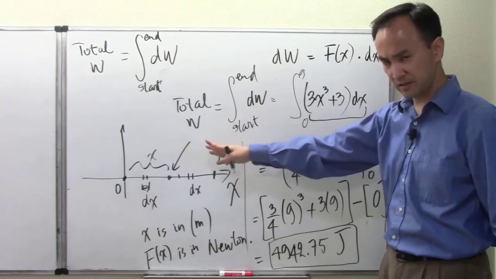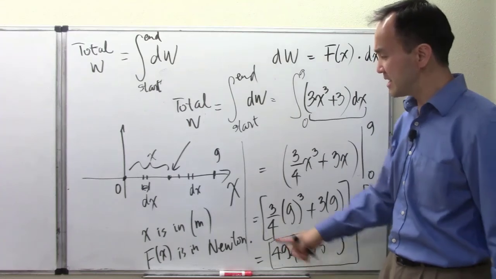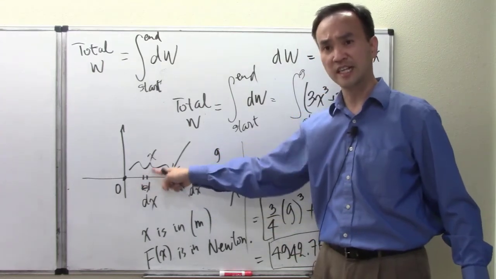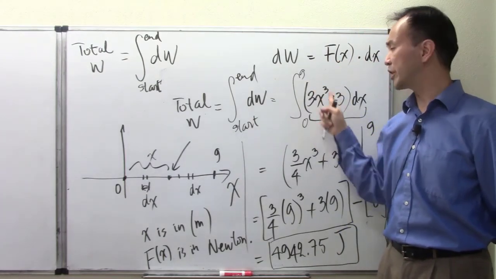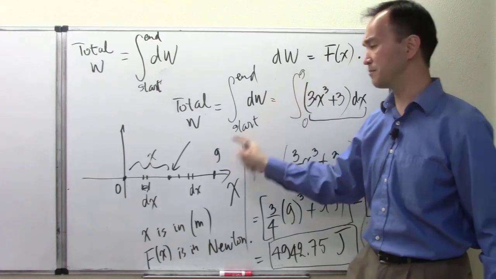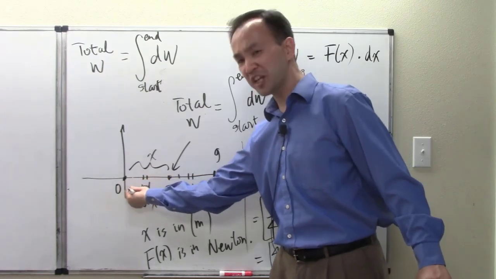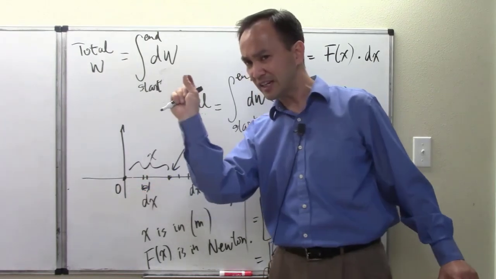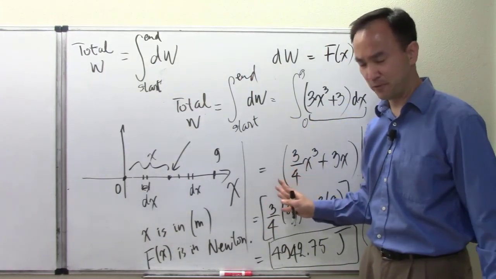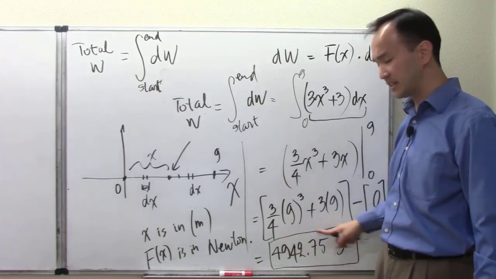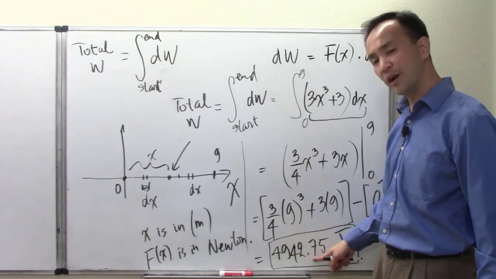But things here go a lot more advanced. It's not one constant force going through one constant distance. It's the kind of force that's continuously changing, as described by this function. And that's why we're accumulating all the little amounts of work. Little amounts of work meaning we went through infinitely many subsections, and each of these little sections we have to keep letting get smaller and smaller and smaller. That's how it's done. So for this particular example, it now makes sense that the final answer here is in joules: 4,942.75 joules.